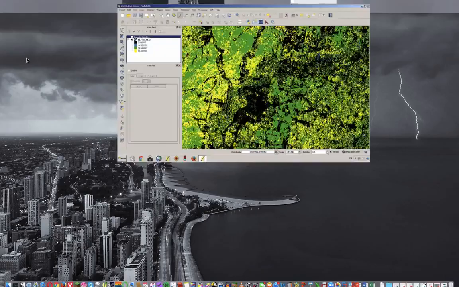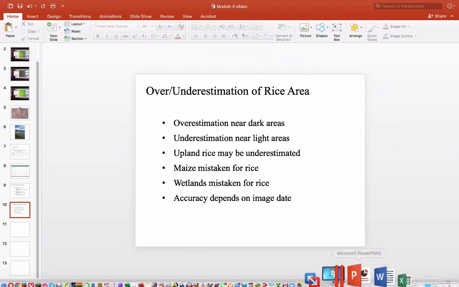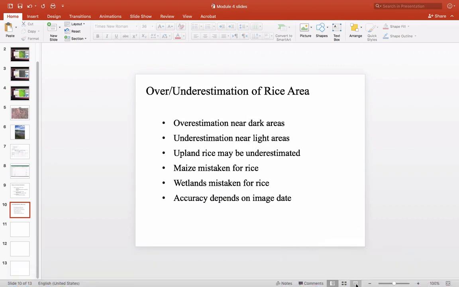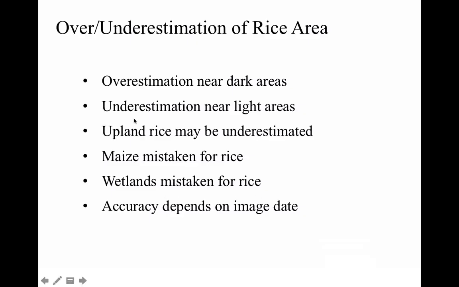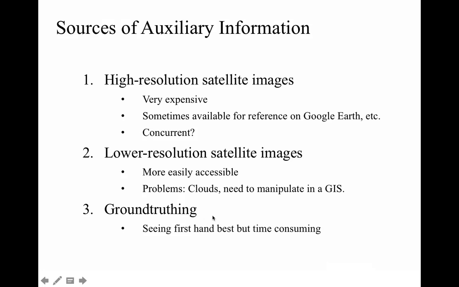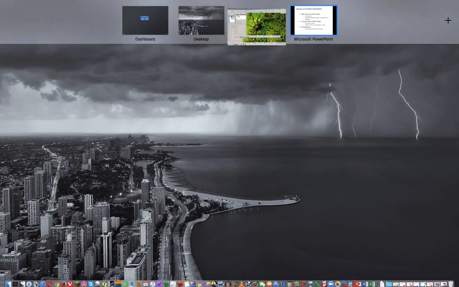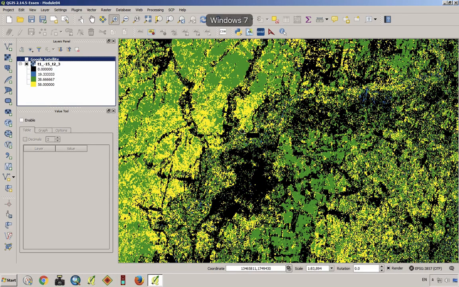But what we really, really need is, as we talked about in this PowerPoint, this idea of ground truthing, to actually be on the ground, to take pictures, to see what's really going on during the time of overpass, or as close to it as possible. So that's where we're going to be turning our attention to very soon. The Google Earth materials or the Google satellite stuff will come in very handy when we are talking about making the surveys, because people, when they go out to the field, they need to have some good maps, and we're going to use this for that.